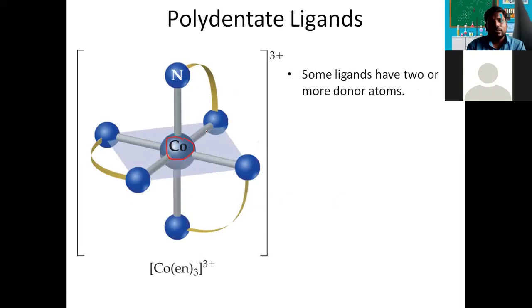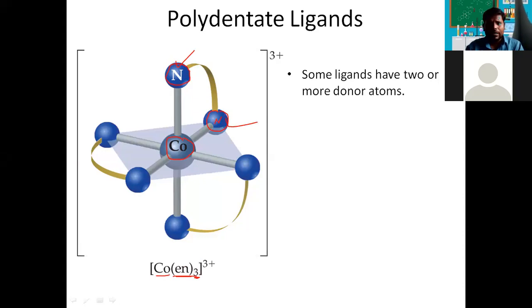This is the cobalt, and there is the en. You know what en means? It is ethylenediamine. Diamine means there are two nitrogen groups at the ends of the molecule, that is en, and you can see there are three molecules, that is the 3. So three en molecules, and each en molecule has two donating nitrogen sites. That's why it is a bidentate ligand. We are going to find the oxidation number of this complex.